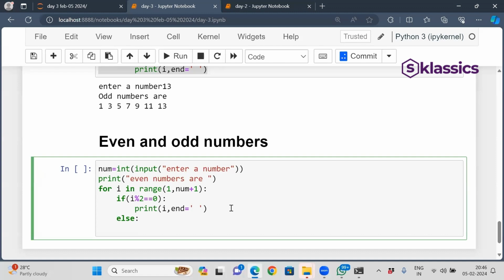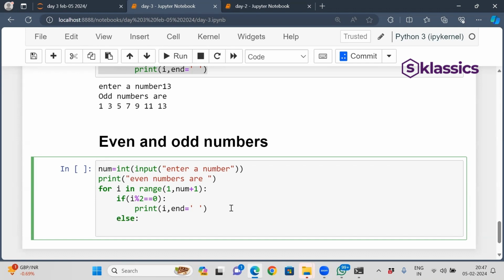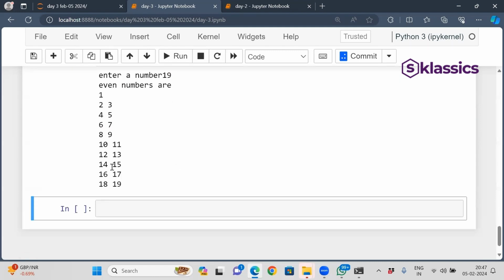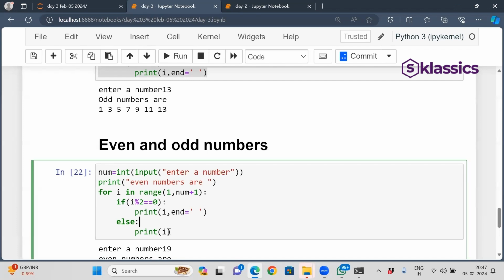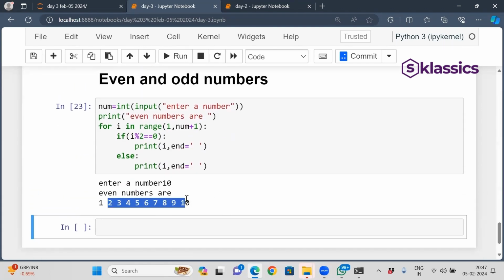Okay. Here, tell me, if we take else, do we get odd numbers? Like if i modulus 2 is equal to 0, else that means it is an odd number, right? Do we need to print here or in separate statements? See, what happens if you print here itself? You actually get all the numbers. If you print that way, you get all the numbers. Up to 10, you'll get all the numbers.